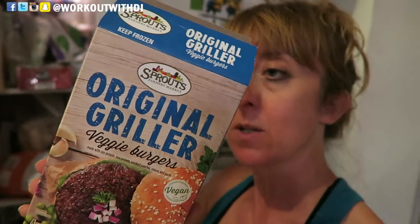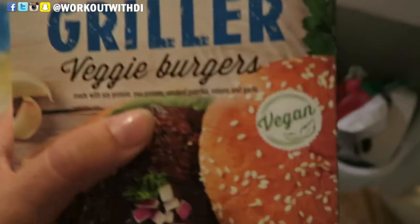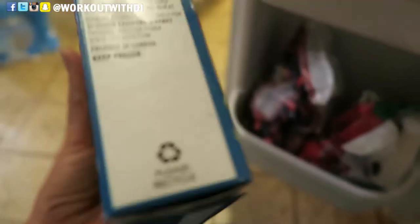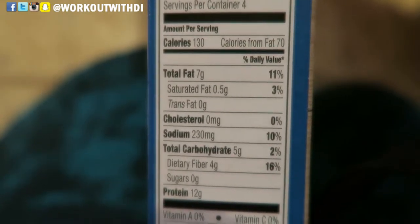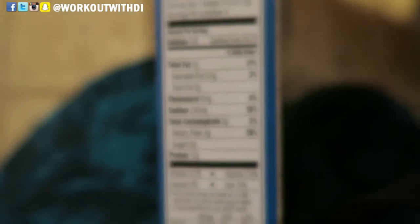All right, so Bob is gonna have regular fries because he doesn't like butternut squash. And I'm gonna pair it with these burgers from Sprouts. So these are the original Gorilla Veggie Burgers. They are vegan. So they're soy burgers. And as you can see, they have 12 grams of protein, 130 calories, and 7 grams of fat. So a little higher in fat than I'd like, but they are pretty good.